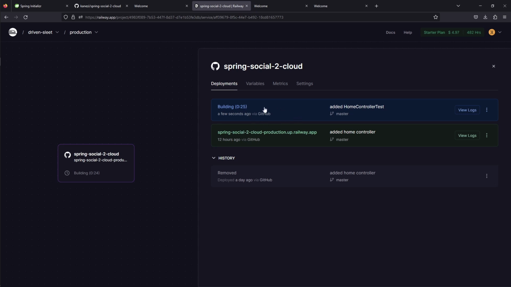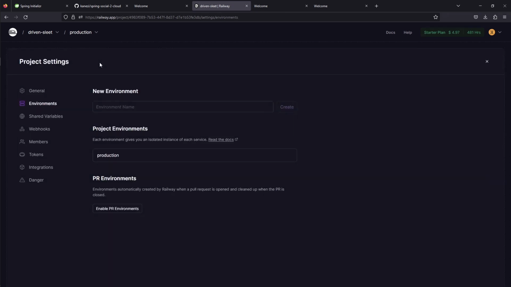Since we'll be working on security features next, we would like to test it before we push it directly into production. So one option that Railway gives us is creating a new environment, and we'll do that next. We'll call the new environment develop.